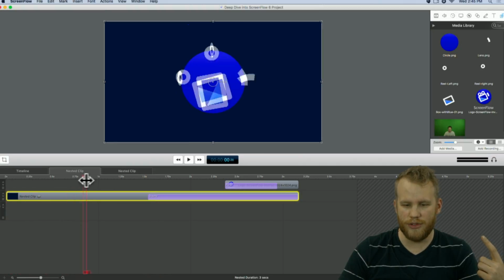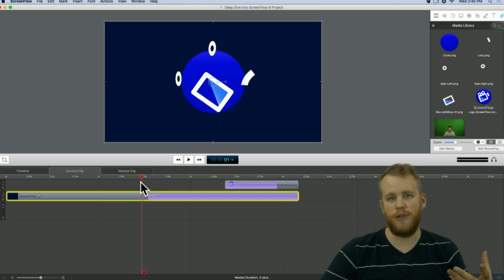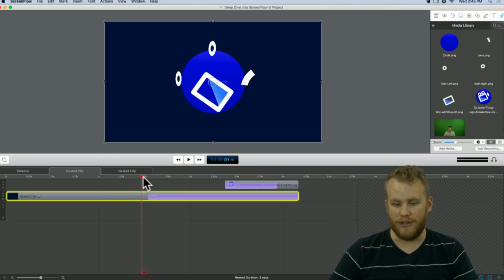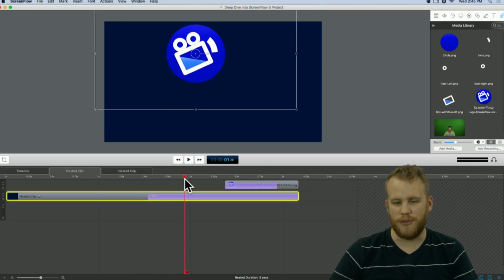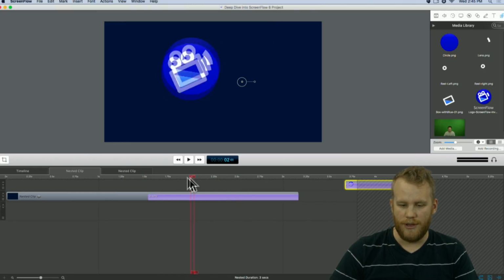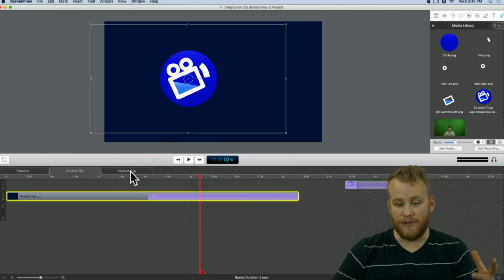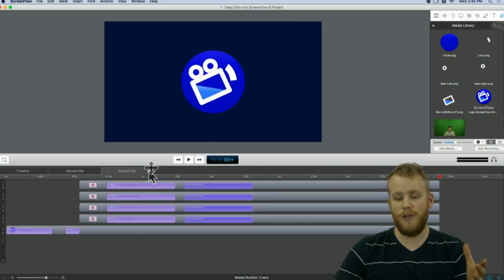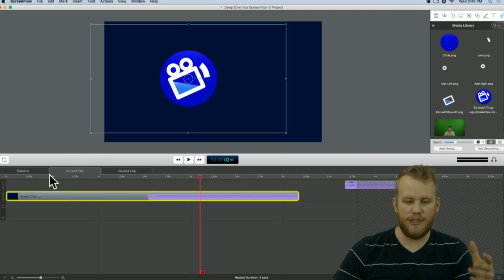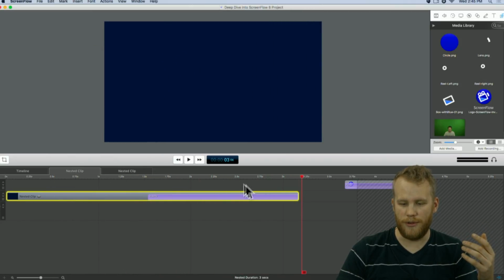It gave me everything that you just saw, but I can now treat it as an individual element, which is really helpful if I want to then add an animation specifically to that element. As you can see here, it started bouncing off. And instead of animating every single individual part of this ScreenFlow logo, I was able to nest it, treat this all as one element, and then bounce it off to the left, make it a little bit smaller.